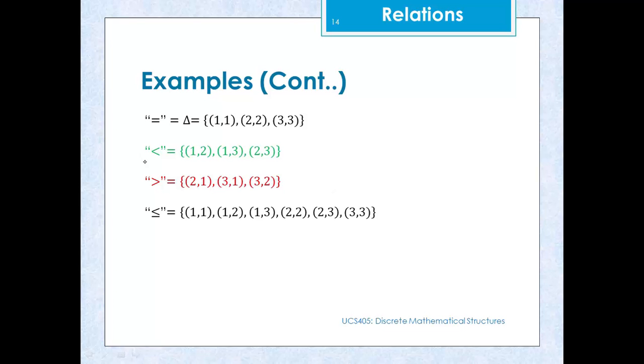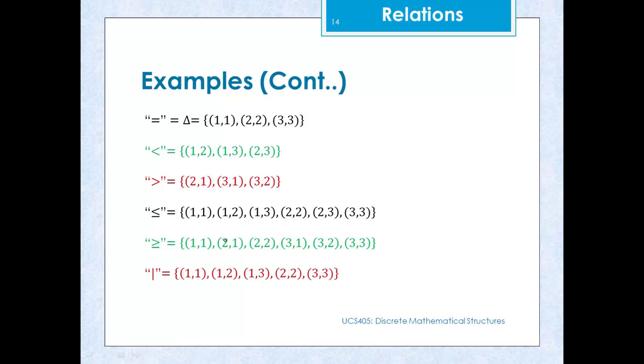Now, in the less than or equal to relationship, the ordered pairs of type (1, 1), (2, 2) and (3, 3) will also be there in addition to the ordered pairs that are defined in the less than relationship. Similarly, we can define the greater than or equal to relationship. Another type of relationship that can be defined here is divides. So, these are the elements which are defined as A divides B. So, the ordered pairs here contain the elements where A divides B. Similarly, we can define another type of relationship, that is multiple of.